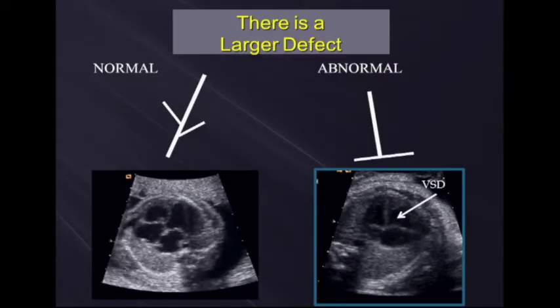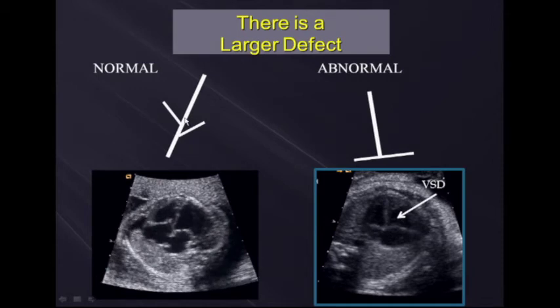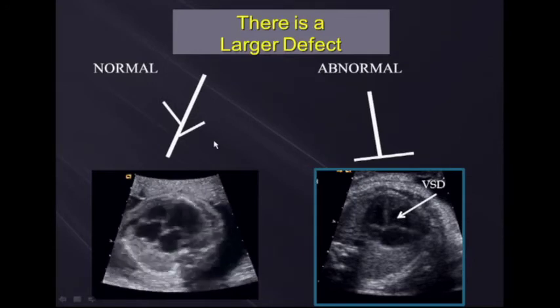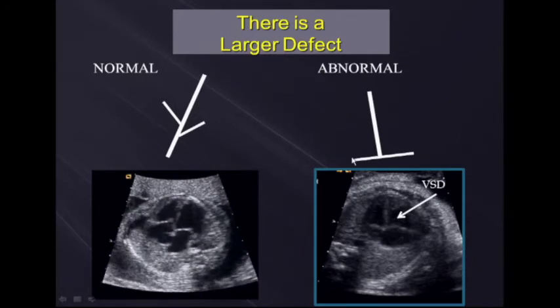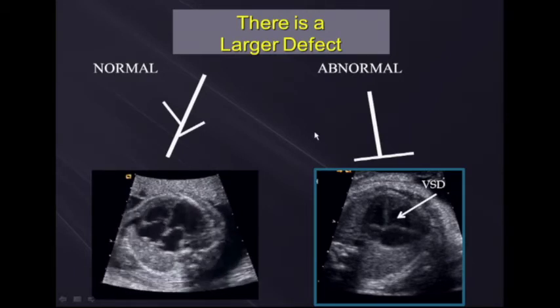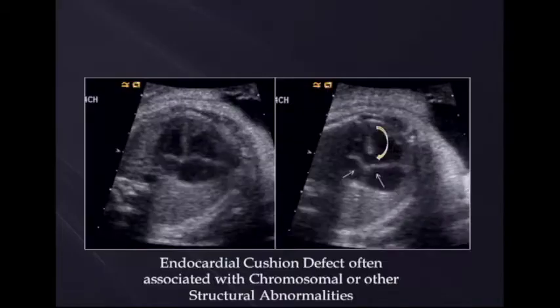Now, if there's a larger defect, you would think it would be easy. It isn't always easy. Remember that the tricuspid valve is closer to the apex, slightly offset compared to the mitral valve, as you see on the left of that example I showed you of a cardiac arrhythmia or tachycardia. On the example on the right, if you look carefully here, it almost makes a T, and there is a large VSD, but you have to look exactly. That's why you have to get a real-time clip. You cannot take one moment in time or you will get fooled, and I've seen people fooled with this.